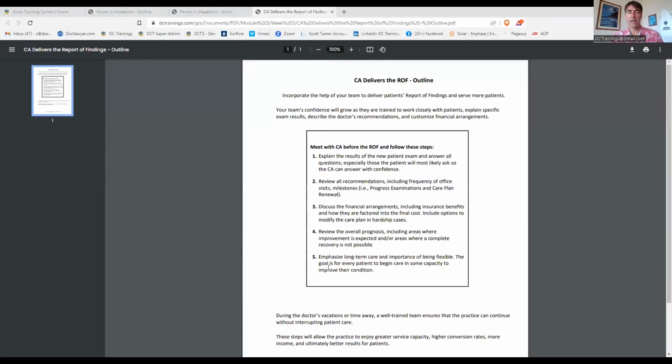That is number 4. Now, number 5 is where we want to emphasize the long-term care. And this is something with DC trainings that we talk about all the time, and that is our motto. And I see Dr. Gabrielson's on the line. You know this one very well. I know you use this in your office, and your CAs do too. But our motto, and one of the mottos we have in DC trainings, is lifetime care, 1 year at a time, right?